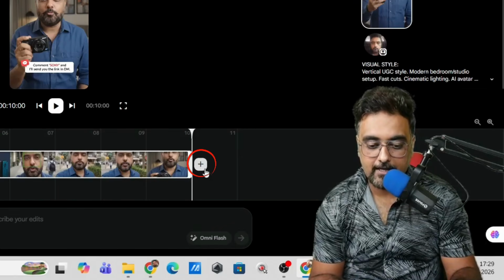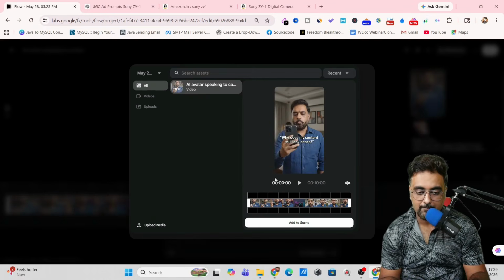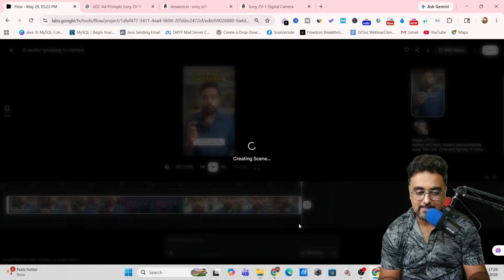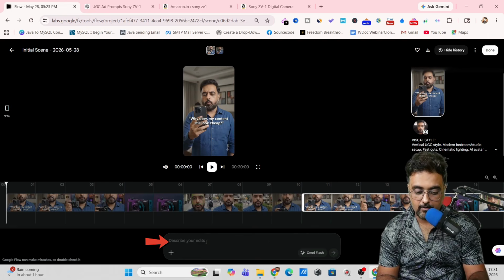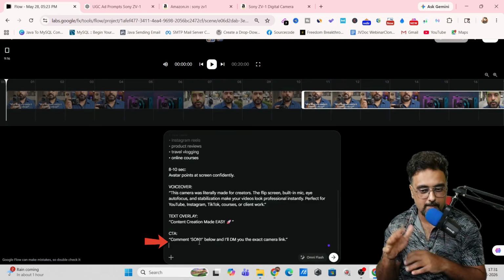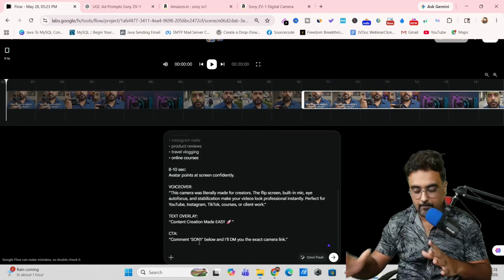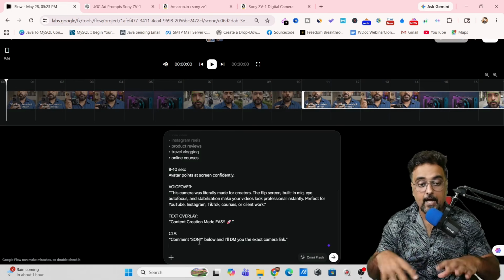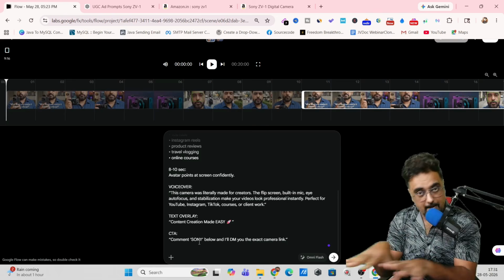So for that, we'll click on this plus sign and this will add a clip, as you can see. So you can just click on add clip and then you can click on add to scene. So if you see this, another scene has been added, right? So this was our first scene and this time we are going to select the second scene just like this by clicking on this, right? This is selected. Now on this describe your edits, I'm just going to paste the second prompt. Now remember, this time we don't need to use that @me or something like that because we are doing a continuation of the scene. If I would have done it in a different way, then I needed to do those adjustments again, right? So that's an advantage of using the same scene.